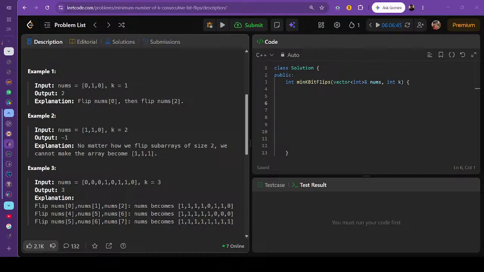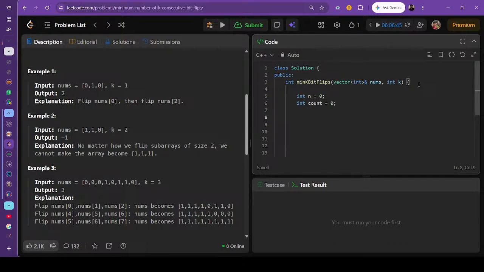So this will be order of n square, approximately. This is order of n square time complexity. If I try to solve it by this, then I can do that. If I write a code, okay, so int n is equal to 0 and count is equal to 0 here.